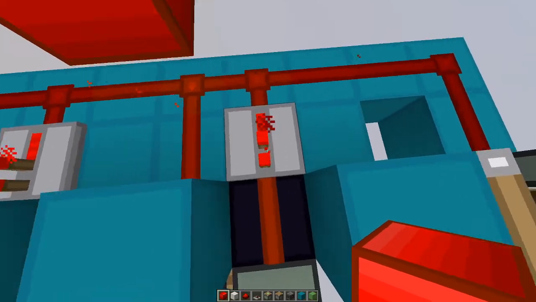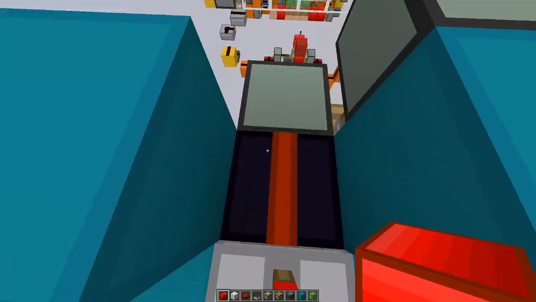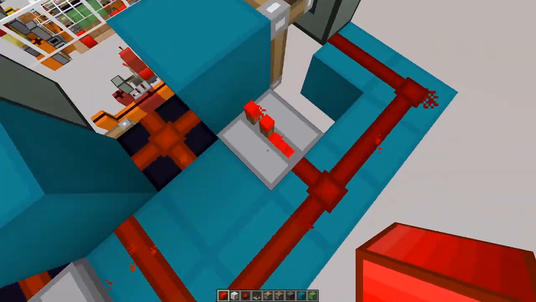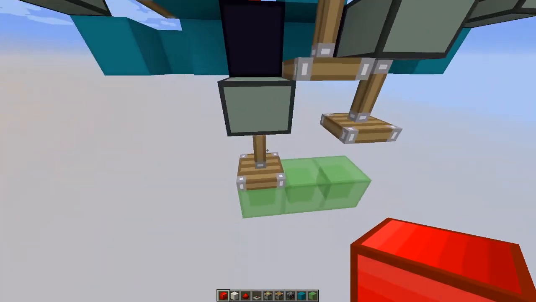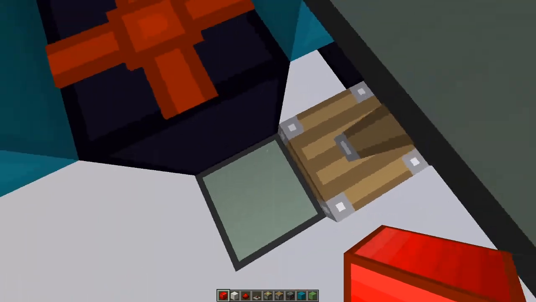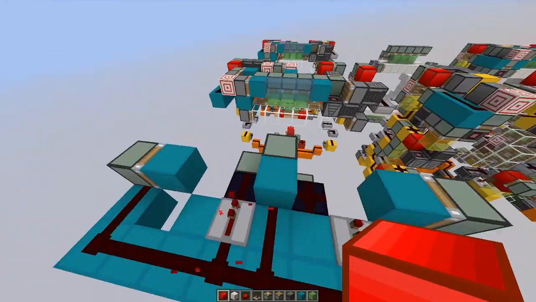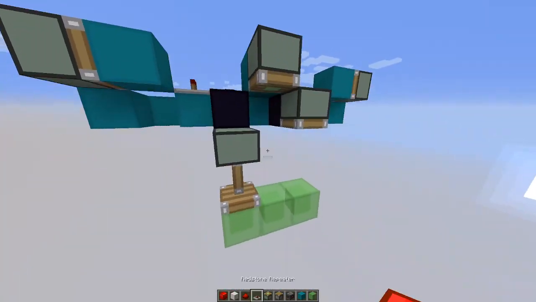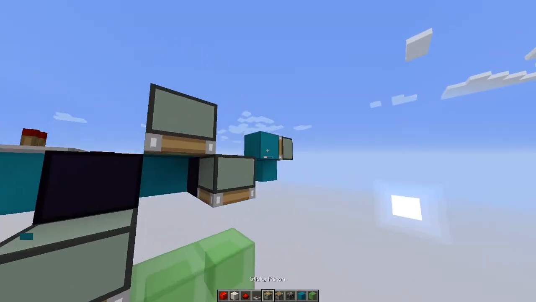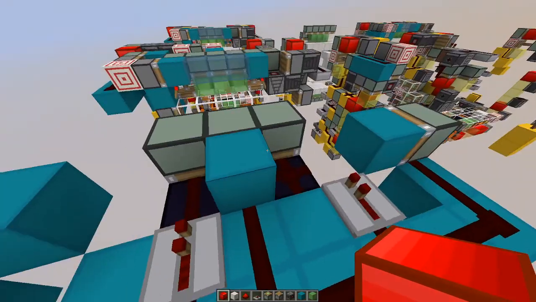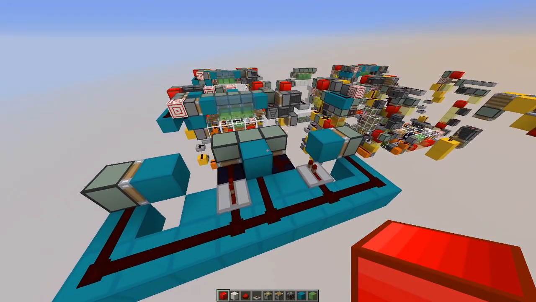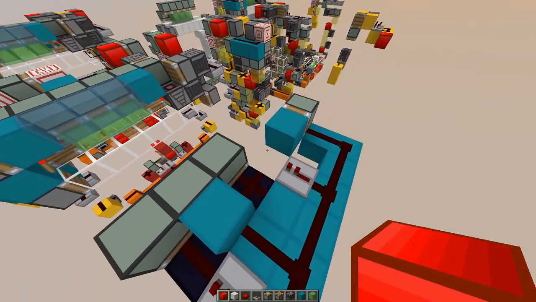So this repeater will power this piston here first, and then this repeater with a block here that's extended by the sticky piston will power this piston later. And this circuit basically shows that this circuit is completely reliable and it's not locational nor directional. So it works perfectly fine here.